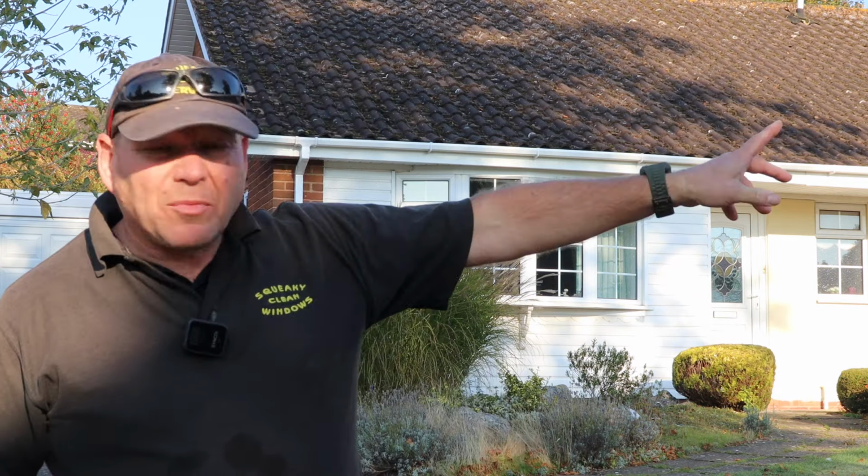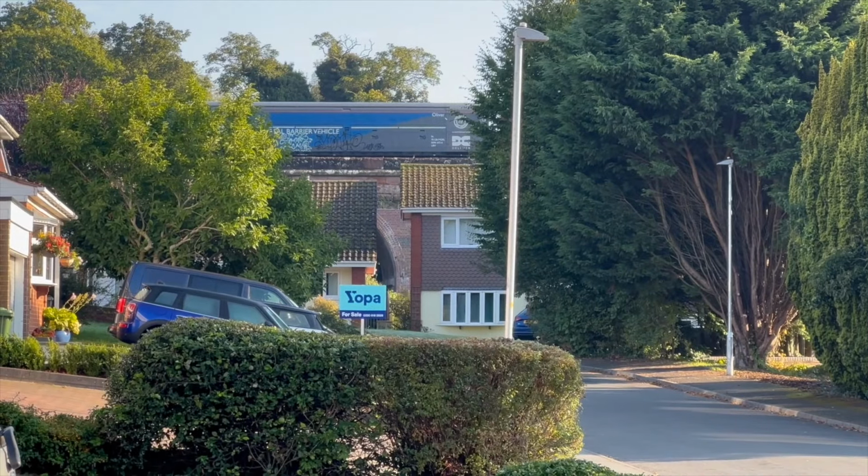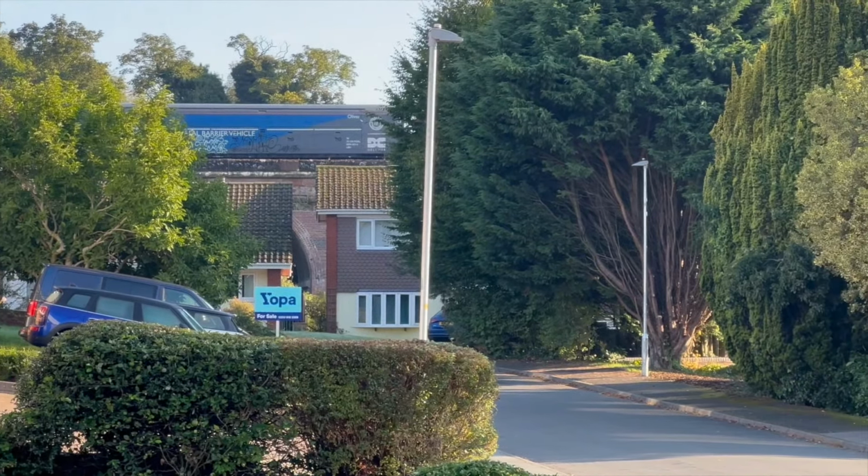And today we've got a pressure washing job. I'm in Bewdley, which is next to the Severn Valley Railway. Just up there we have the Severn Valley Railway. Unfortunately there's a carriage blocking the view, so we won't actually see the trains going past. And then behind me I've got the pressure washing to do.